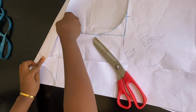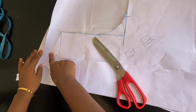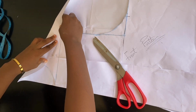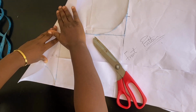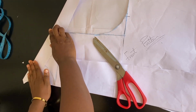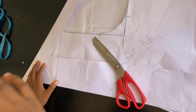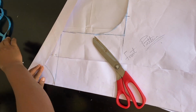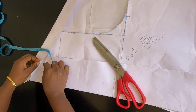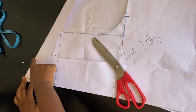Then you fold in the back pattern like so. We are trying to achieve the neckline of the back. So you fold it in like so, making sure it overlaps the front pattern shoulder by only half an inch, because you use half an inch for your sewing here. I hope you understand. Then I'm just making sure it's half an inch here for the lapping.